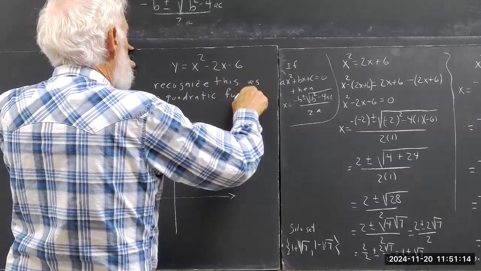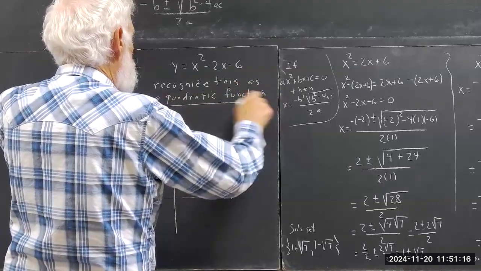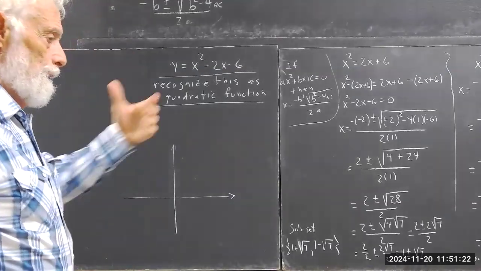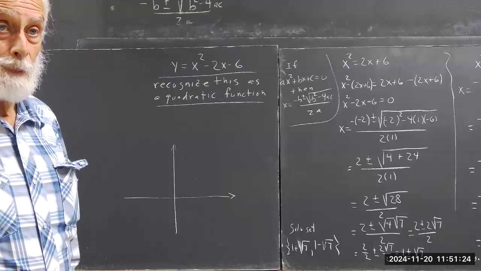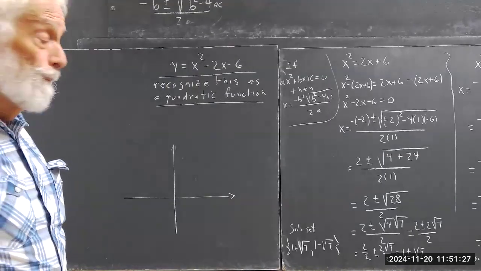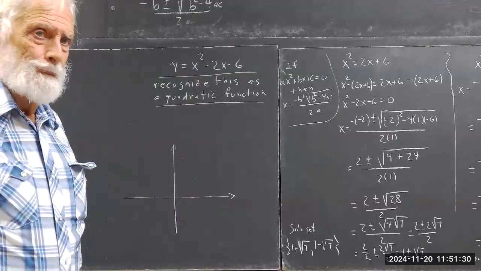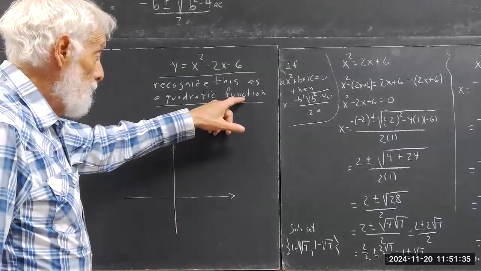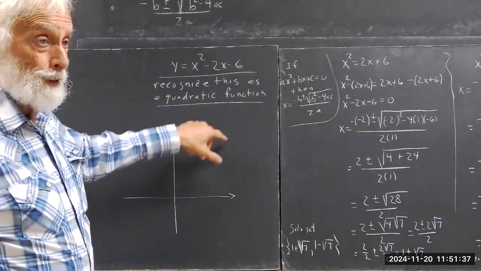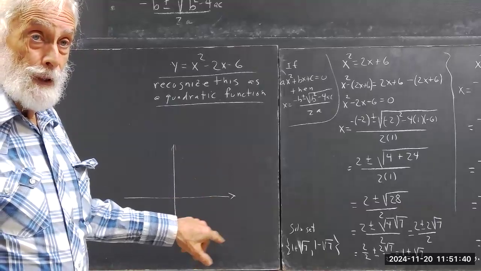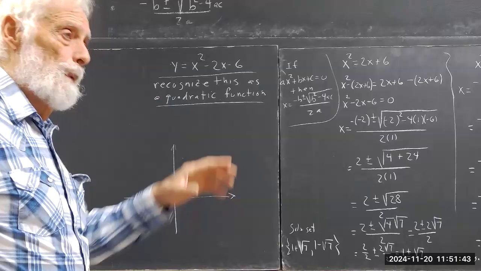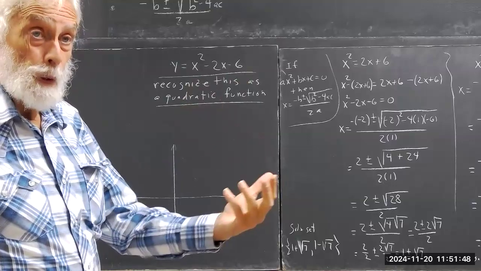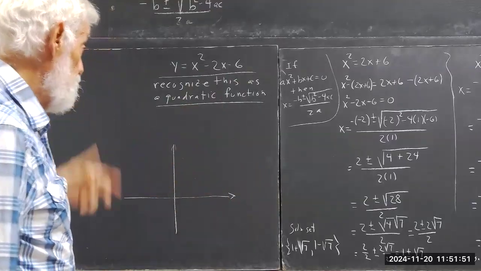So first thing we have to recognize is this as a quadratic function. And we do want to talk a little bit about functions, and we'll be talking about that next week, and then the last class. We have 3 more classes after this one. So in addition to review, we're going to get your feet wet with functions, which we're starting to do right now. So I'm not going to talk about what a function is yet, but let's get a graph of a quadratic function. And then we're going to talk about what a function is. Okay, at this point, we could talk then about linear and quadratic functions. They have graphs, so forth.